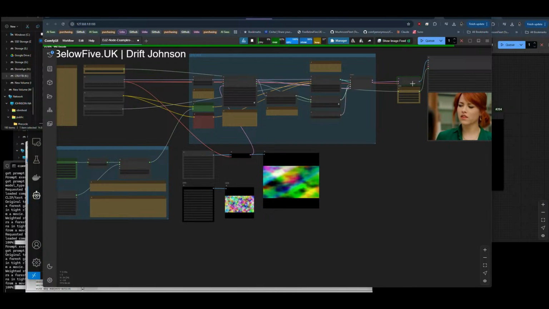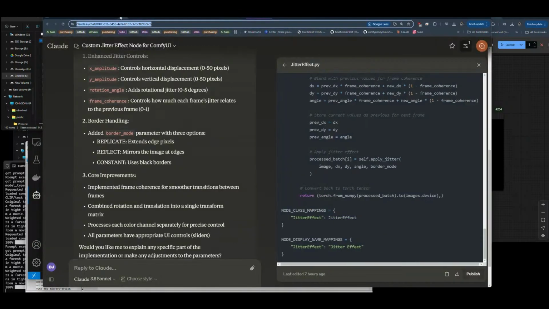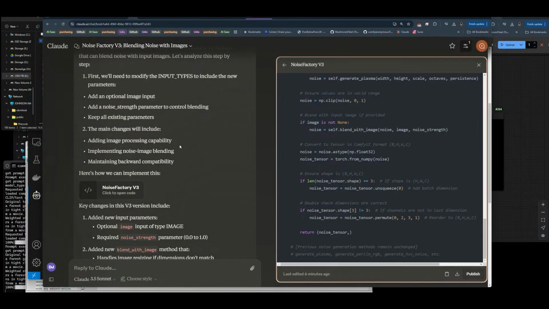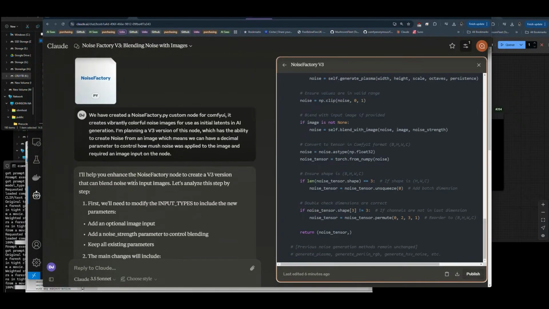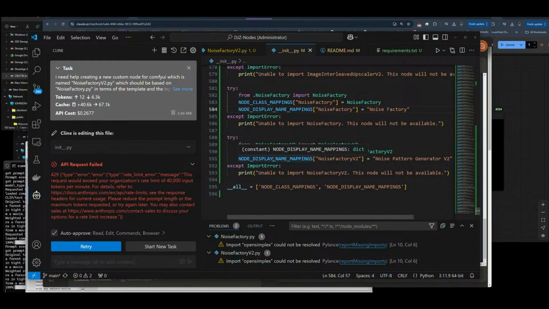Okay, so we are doing the VAE stage now. So let's just go back over here because we were doing stuff. So we got Noise Factory V3. Let me have a look at this here. So Noise Factory V2.